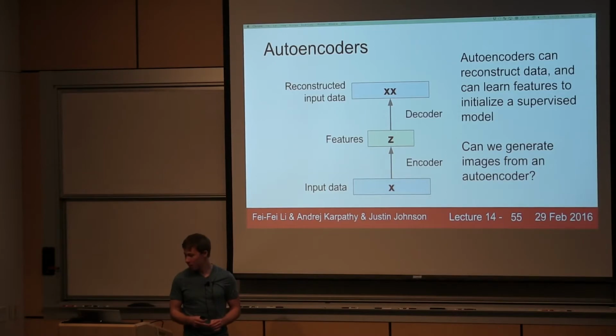OK. Question? Don't we already know that PCA is the answer for this problem? So the claim was that PCA is just the answer for this problem. It's true that PCA is optimal in certain senses if you're only allowed to do a one-layer type of thing, if your encoder and your decoder are just a single linear transform, then indeed PCA is optimal in some sense. But if your encoder and decoder are potentially larger, more complicated functions that are maybe multi-layer neural networks, then maybe PCA is no longer the right solution.